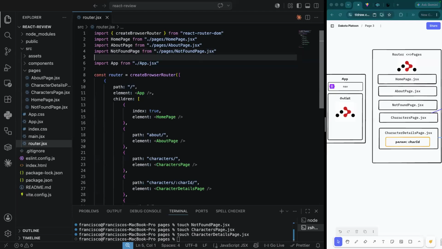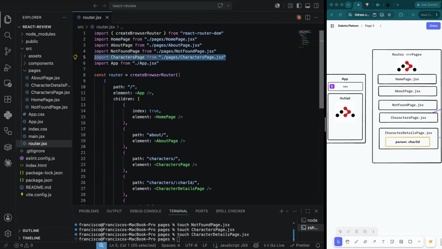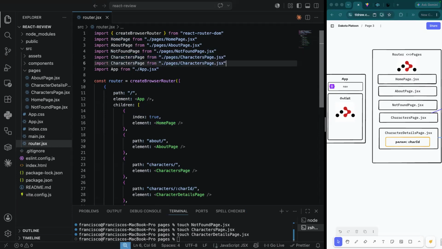I need characters and character details. Okay, this is characters. And then finally, I need character details.